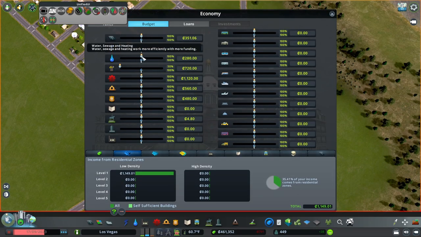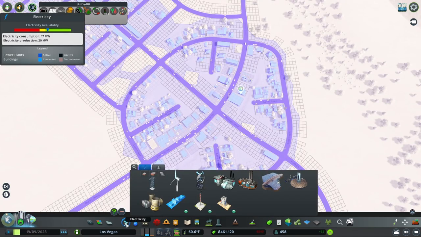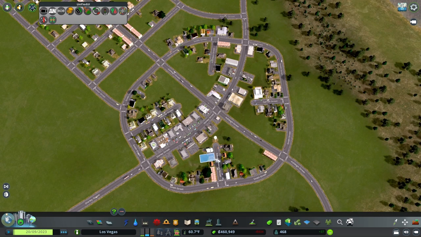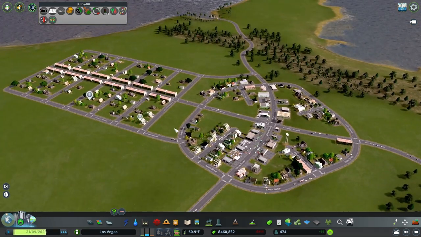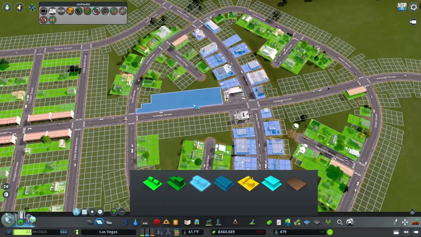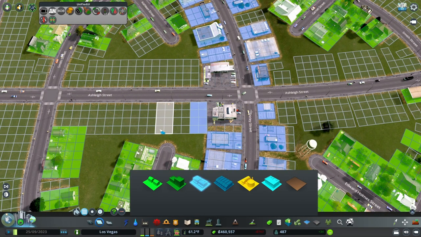Boop. What's our electricity looking like? Nah, we're getting close there, too. Yeah, it's all right, though. I mean, those geothermals are so nice. I agree. I'm thinking this could also be the other main street.